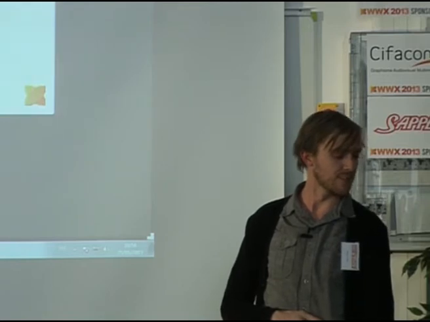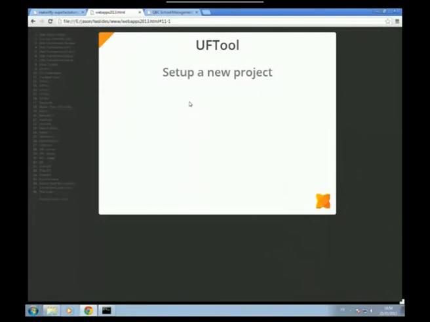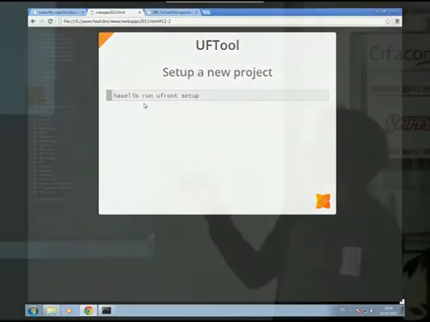The first one was a command line tool, which the Haxe lib for it is called ufront-uf tool, and what it lets you do is haxelib run ufront setup. I'm pushing all these Haxe libs. I was trying hard to get it done for today, but I didn't get there, but probably tomorrow or soon after they should all be online.